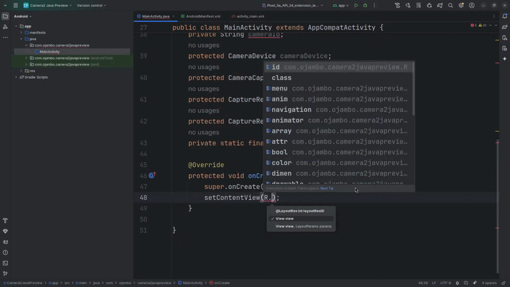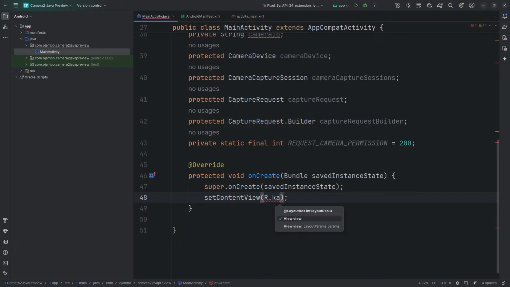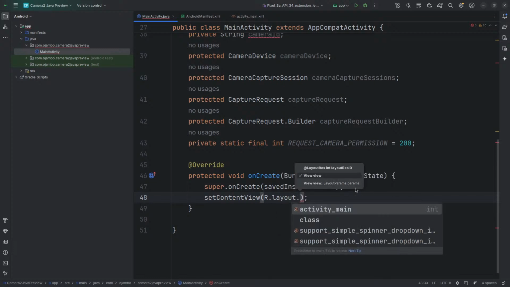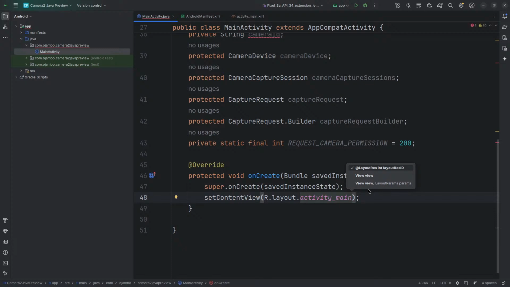It's going to be R.layout dot activity main. I mean, there's only one. So this should be the same if you're using Kotlin as well. Now we need to create a handler here, but I'm wondering if I actually need a handler.